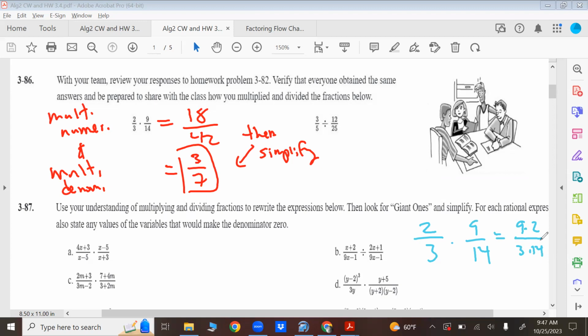So what does 9 over 3 reduce to? 3 over 1. And what's 2 over 14 reduced to? 1 over 7. Boom, got it. So yes, you can reduce prior to multiplying, avoiding the big multiplication altogether. Some people do this, which is fine. Just be careful, please. So 1 and 7, that's great. 1 and 3, that's great. 3 over 7, totally fine. You can do that.